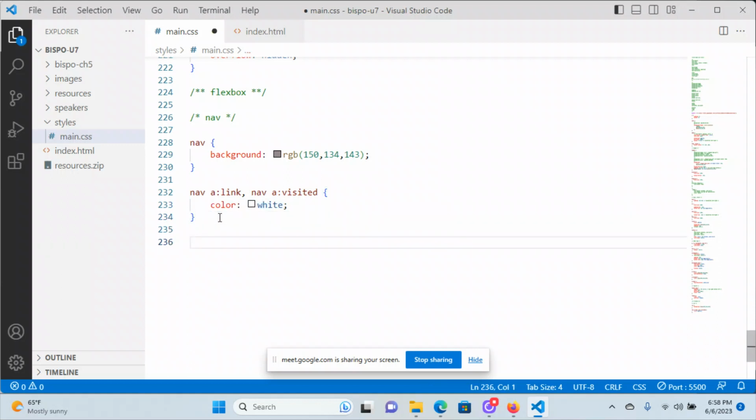The rest of the stuff, I'm just going to use nav a for. Nothing wrong with that. You can repeat selectors as much as you need to. If there's any conflict, then whichever rule happens last will override whatever happens first, just following the flow of the code.